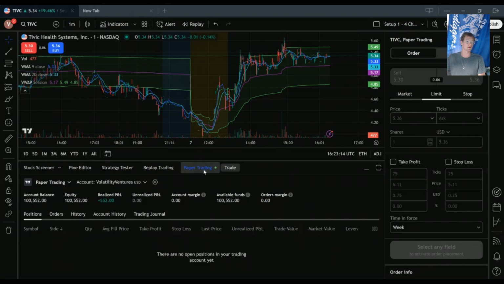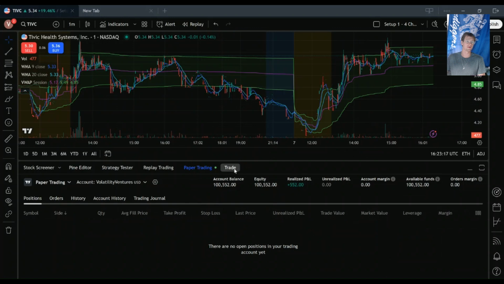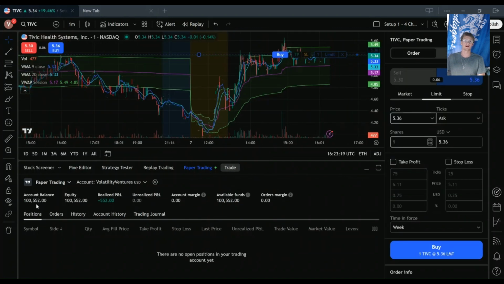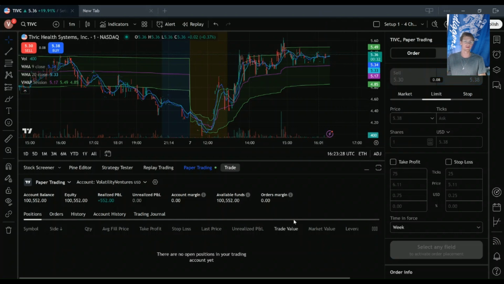Okay, if you go down here and you click the paper trading in the trade tab, that allows you to actually trade using a fake balance pretty much. So this helps you practice. This is what I've been doing the past, I don't know, a couple weeks. But today is day one of me actually sitting down and testing out my strategy. As you can see, you start with a standard $100,000 balance. Obviously, I'm not going to be trading with that much money, but that's what you start out with. And that was my gains today. So yeah, let's just get into it. I don't know how I did today.